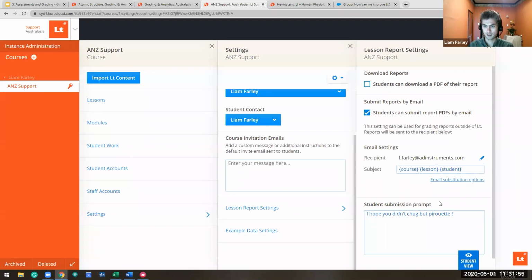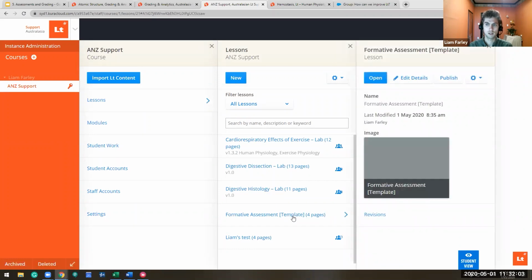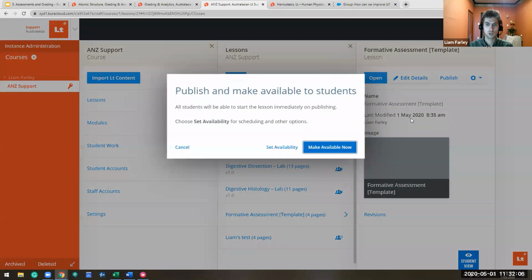All right, and in terms of setting availability, coming back up to lesson and finding the assessment that you created, going publish, you'll see that there's two options. Imagine you're not working right up to the deadline where you would make it straight available to students who are eagerly awaiting to be assessed.